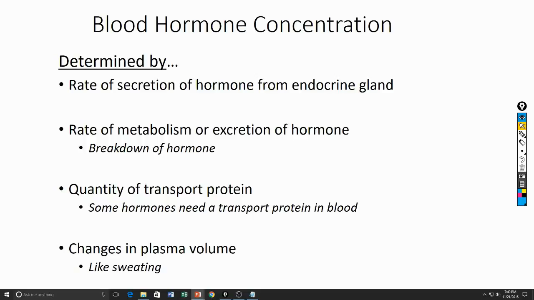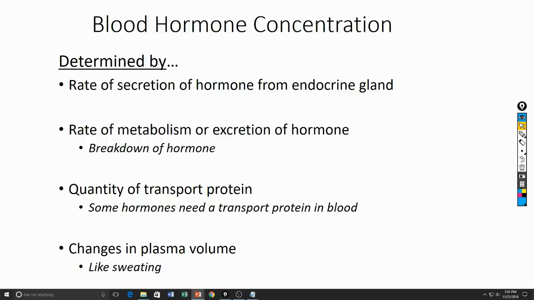Okay, so if you have a fast uptake, or maybe in this case a lot of receptivity for a hormone, then as it's being produced, it's being soaked up by cells. Okay, in that case, you might have a low concentration because you have so much receptivity that you pull it up, right? And by the same token, you might have a high concentration of hormone, but you don't have that great of a rate of uptake. It's just your cells aren't picking that hormone up to use it.